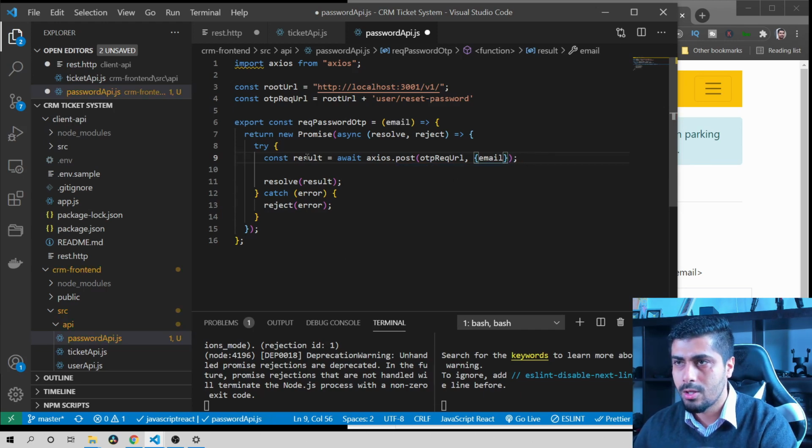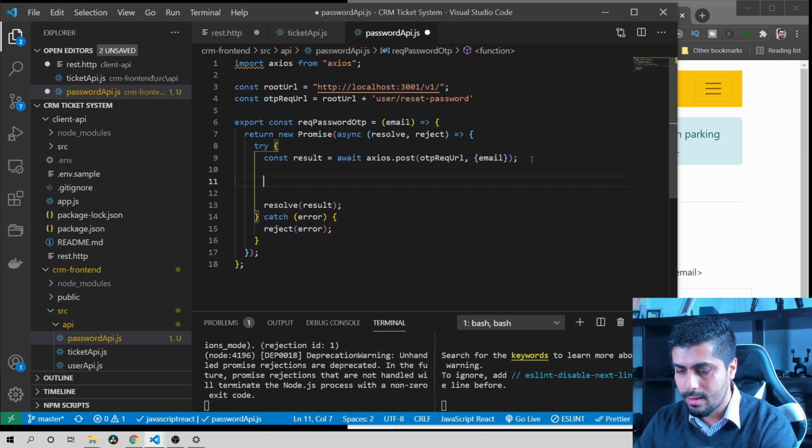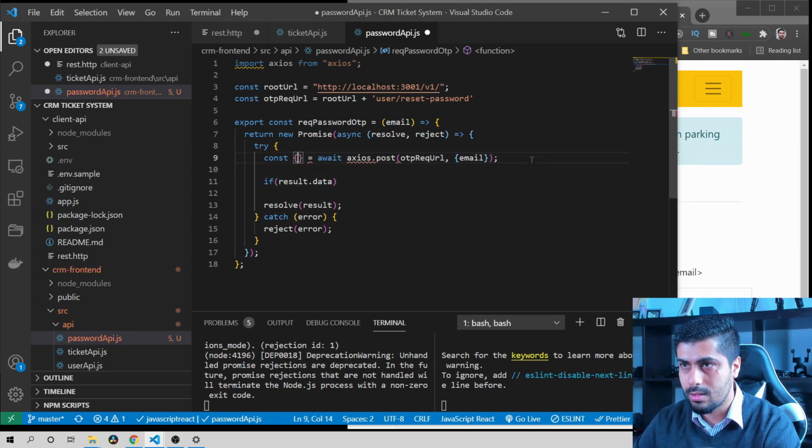So once we have a result, normally the result will hold the data. Result holds a lot of other network status and information as well, but here we are only interested in data that is coming from the server. So we're going to say result dot data, or we can even destructure here and get data straight away.